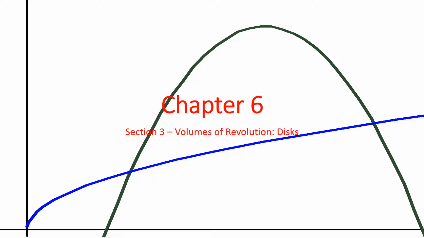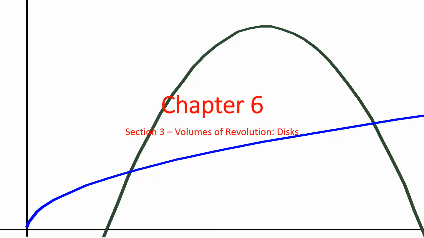So we're going to be looking at finding, it's called the disk method, because we're going to cut a whole bunch of slices and it's going to make circles. Then we're going to integrate over the area of all these circles. So we're going to have pi r squared, and we're going to integrate, and that gets us the volume. In future sections, we'll have washers, where it'll be a circle with a chunk cut out of the middle, so it'll be a circle minus a circle, but we'll get to that in the next section.